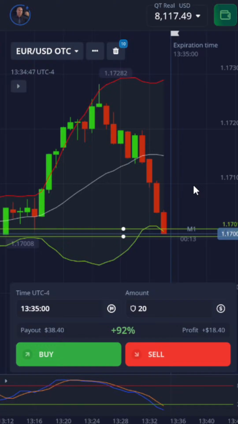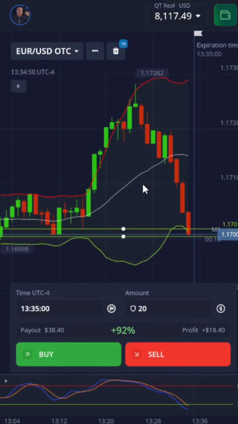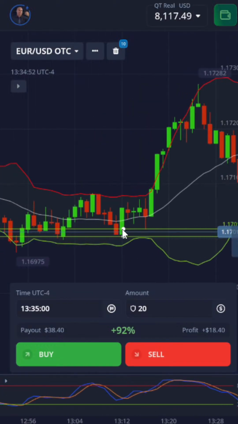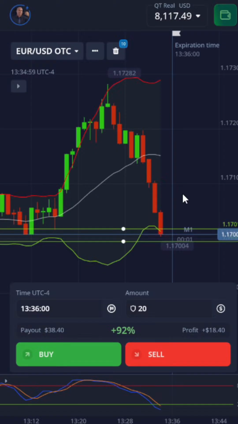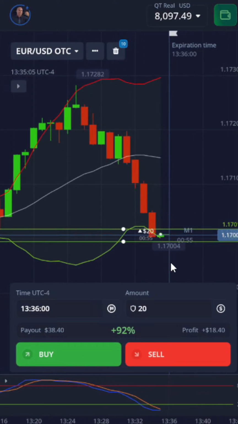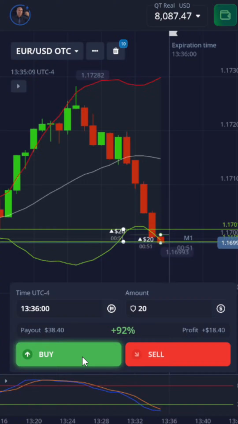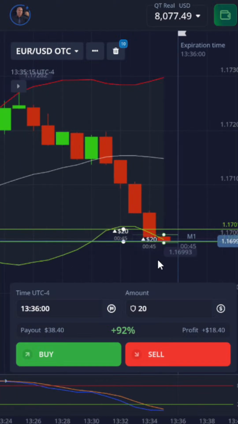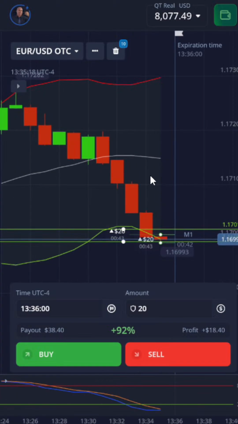All right, let's wait. 13 seconds. He broke the first line, so probably the next one will be right here. You see the next resistance. He broke that one, so we're going to buy up. Wait, I bought $20 right there. If it comes down a little, I'm going to buy another one on a little pullback. Right there, two. If I do martingale, I have to do martingale $80. So let's wait for that result.